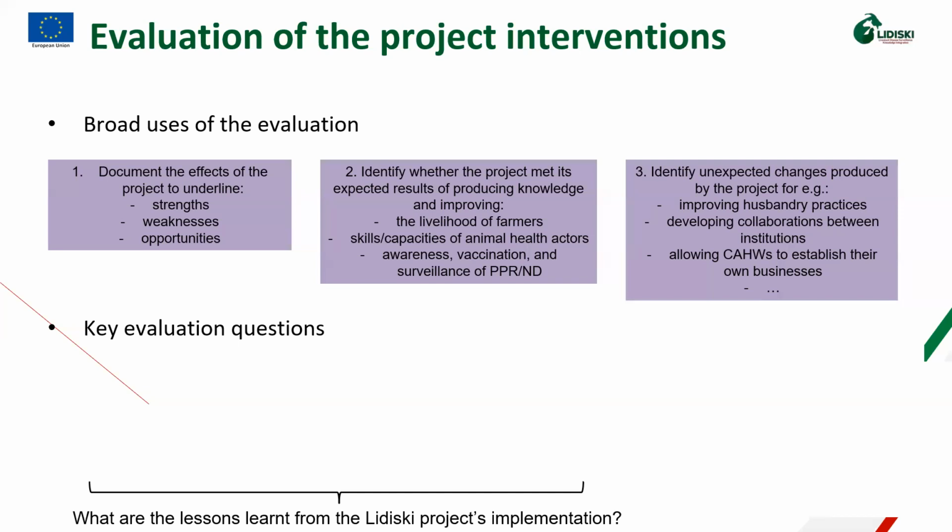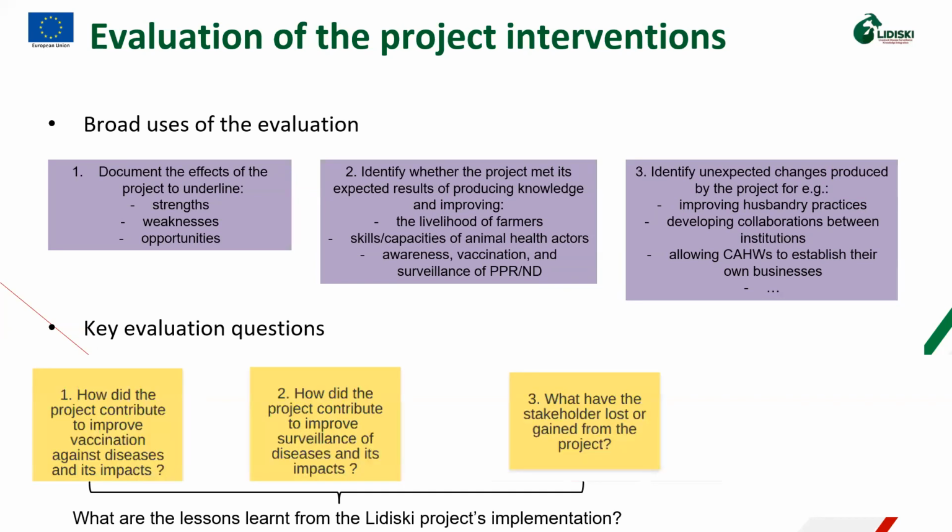And also something that was a bit unexpected, but what came up during the discussion was that there were evidences of things that were not anticipated, but that were actually positive outputs, such as the cows setting up their own businesses. And so the final aim of our evaluation is to identify unexpected changes produced by the project.